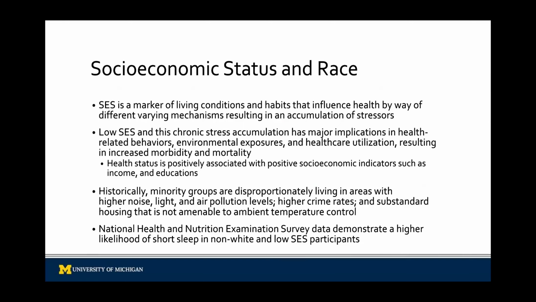They have shown that those who have a higher health status, meaning they have perhaps more income or more education, these are considered positive socioeconomic indicators and can positively influence someone's health status. And so historically, there have been a lot of minority groups that have been disproportionately living in certain areas that may have higher light pollution or noise pollution and even air pollution. Oftentimes you'll see minority groups living in areas that have higher crime rates and substandard housing that may or may not be amenable to temperature control.